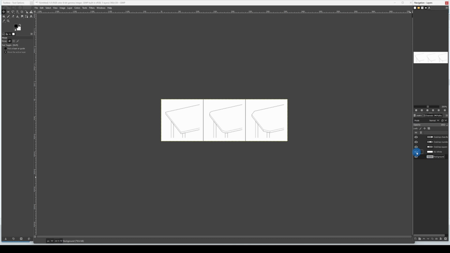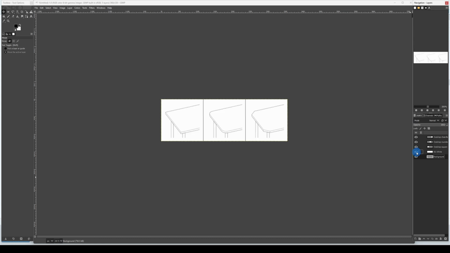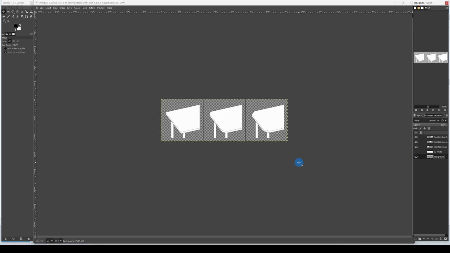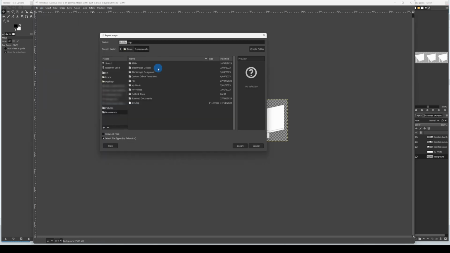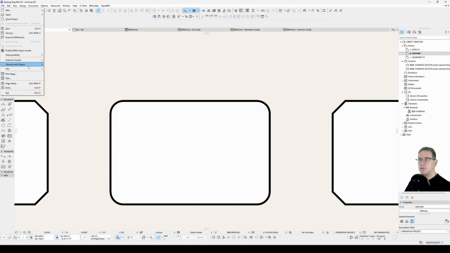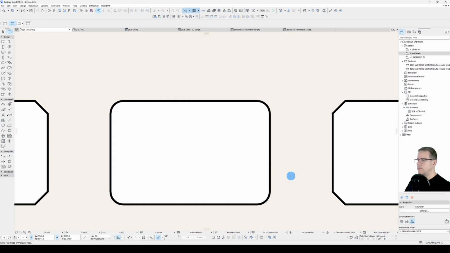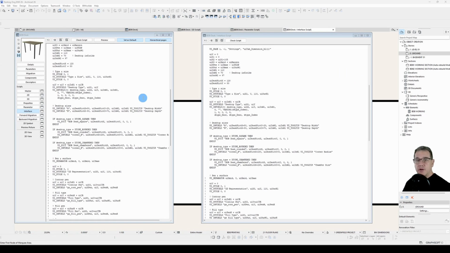So if I turn off the background white, that's the selection that's going to look like. They're the images. And that's what I'll save the image as. Again, save it as a PNG or a TIFF. So back in the file, you need to reload your libraries because you've just added some images to your library. So just reload. So now that this PNG file is loaded into our library, we can use it in our infield.